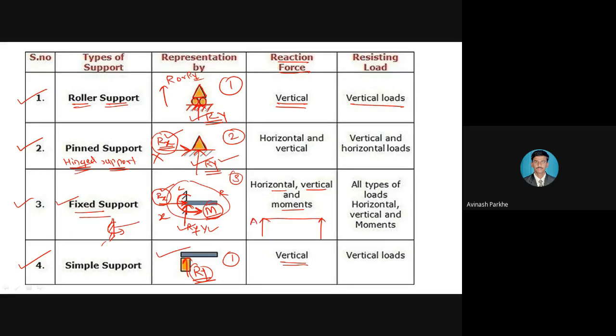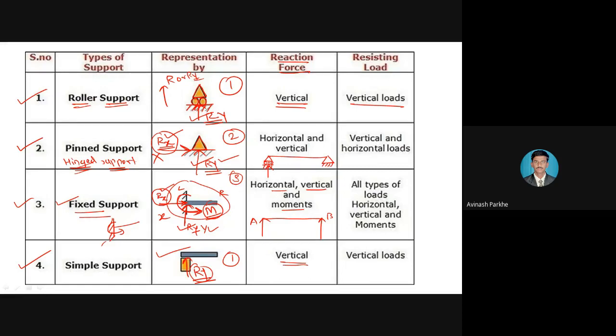This is point A and this is point B. So here supports are given directly, but in some of the figures the supports will be represented, for example, at the left side, a roller support is there, and at the right side a pinned support or hinged support is there. So that roller support can be replaced by a vertical reaction only. Means here I will draw one vertical line.